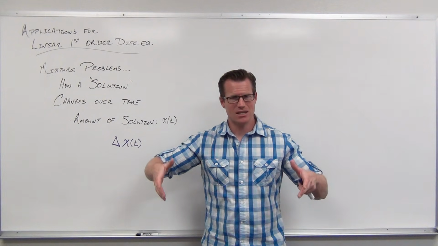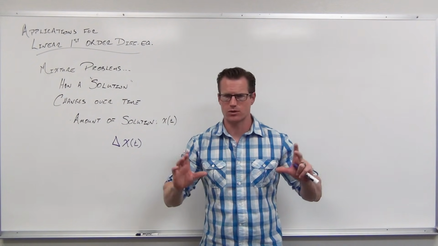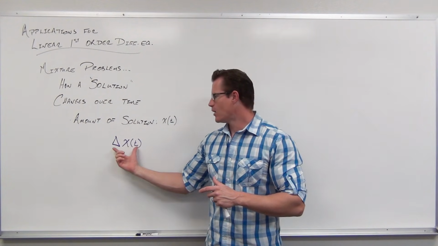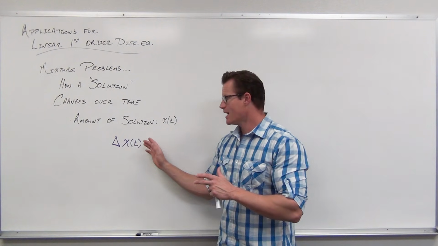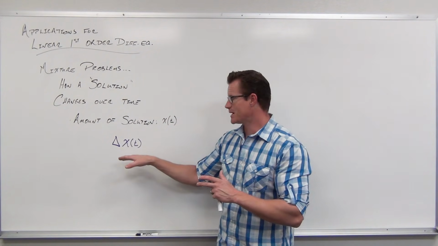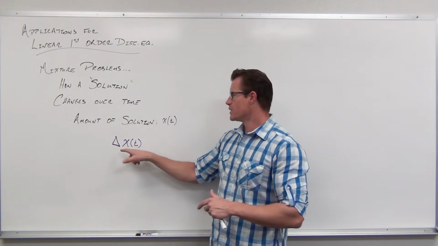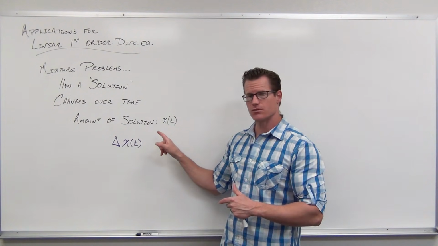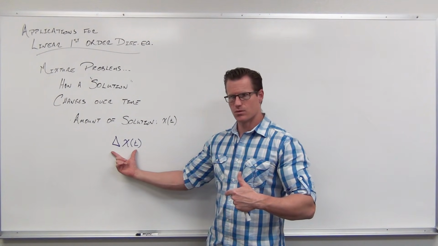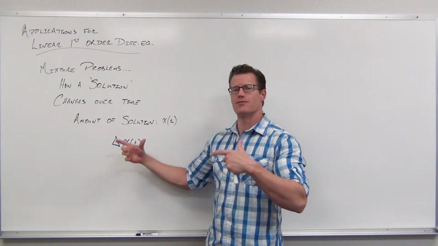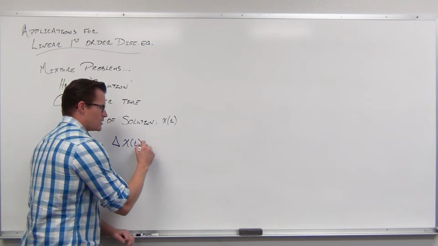It's either you're gaining some of this amount or you're losing some of this amount of whatever you're talking about, salt or acid or whatever. Well, if we can make this change equal to something we can understand, and if we can make this into a differential equation, then by solving the differential equation, how the solution is changing over time, we can find an equation for the solution itself. Do you guys see what I'm talking about? So this right here would be the change in solution. We're wanting to find a function for the amount of the solution. So let's think about how this would change.